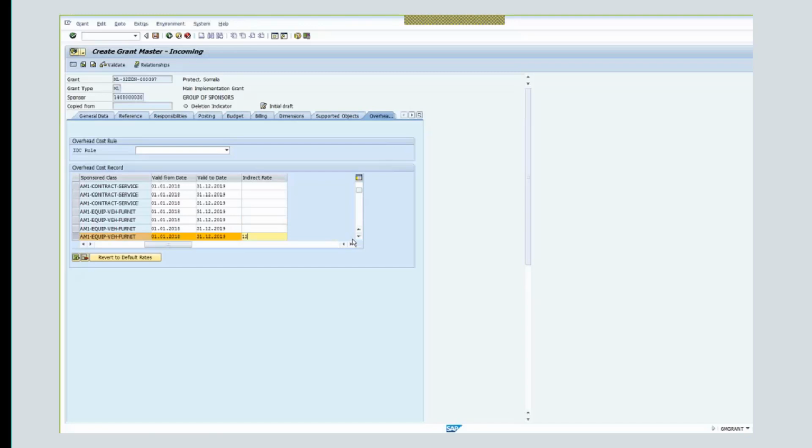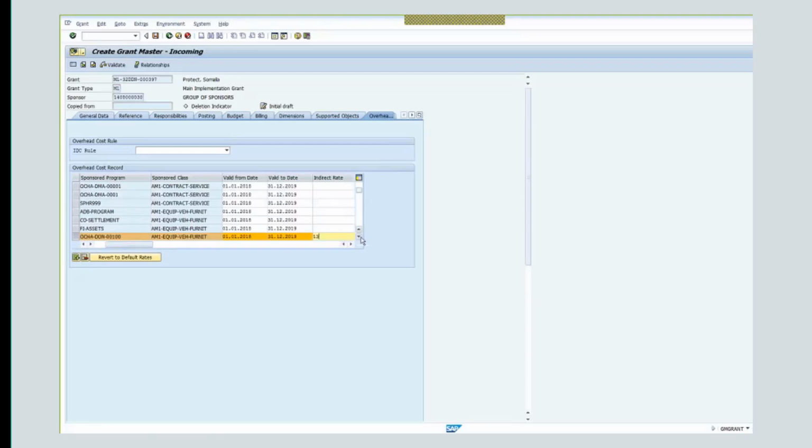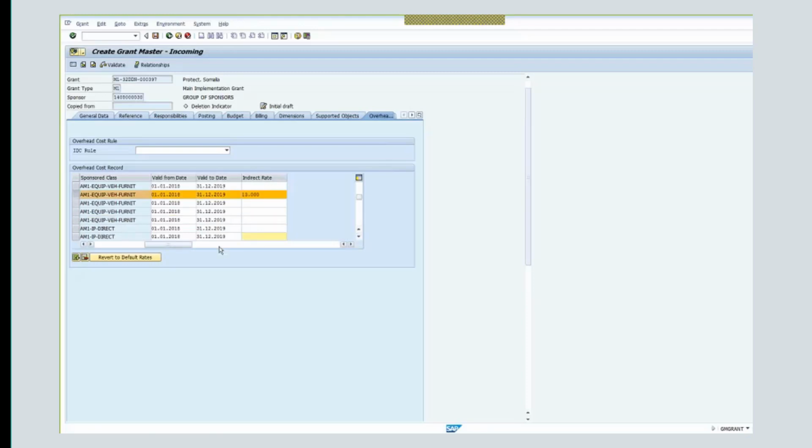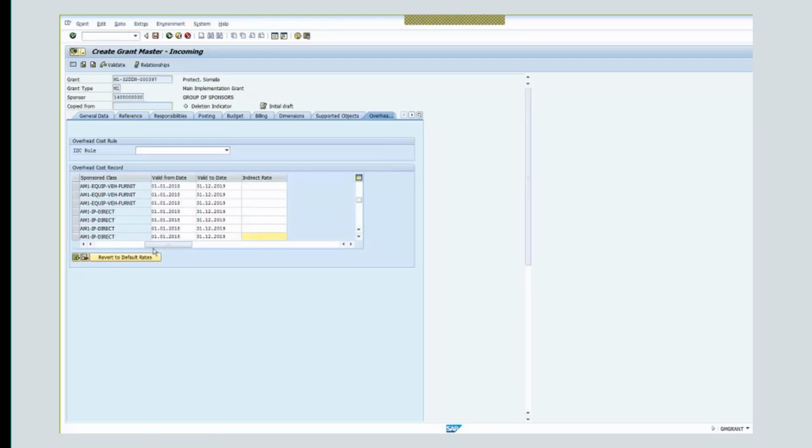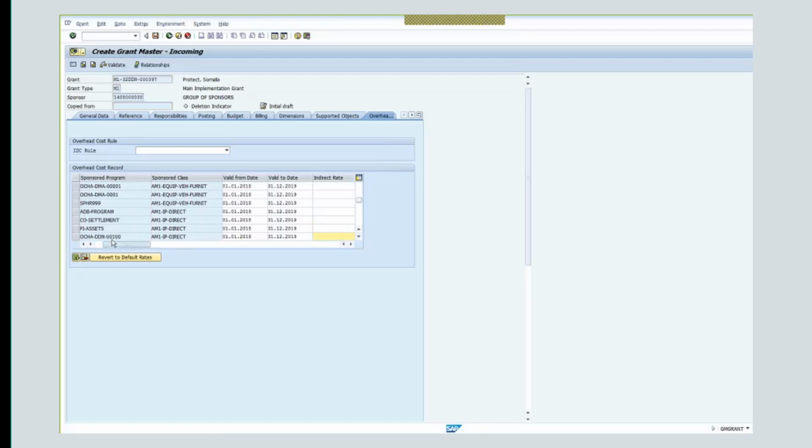Let's scroll down. Travel is missing. Okay. Implementing partner, very good. Here it is.